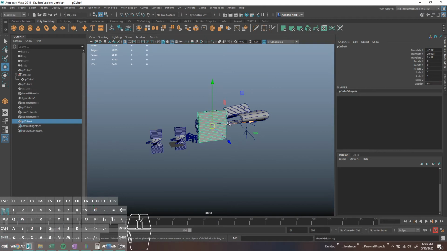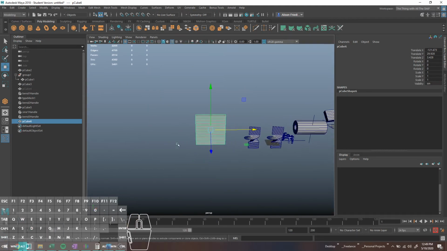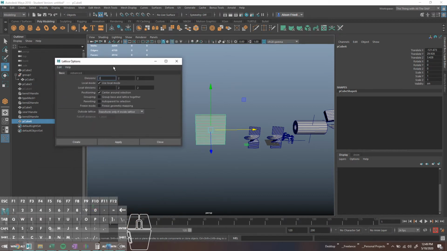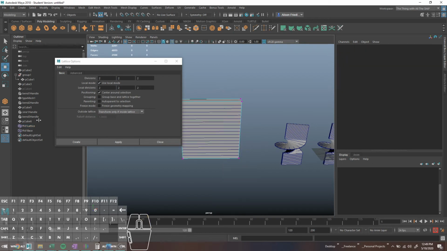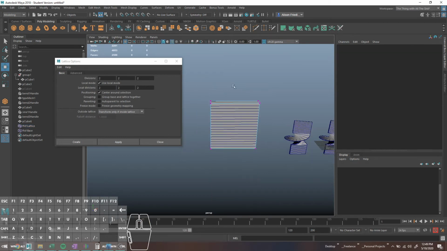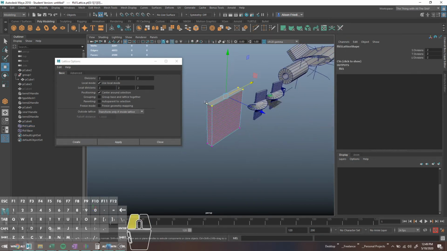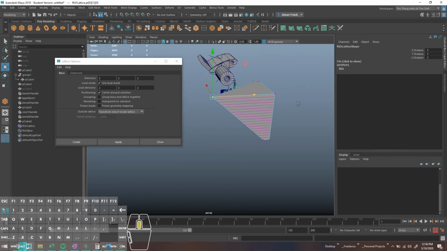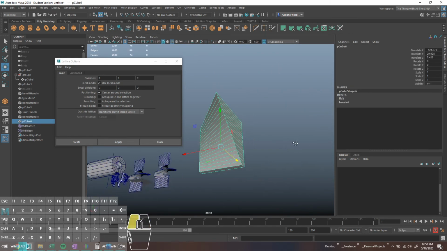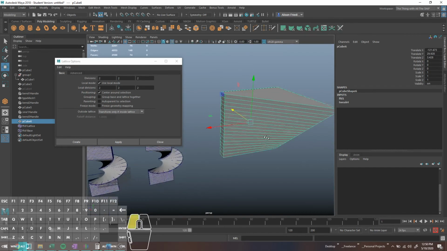The other thing you can do, and it's not a nonlinear deformer, but still useful: if you go into Deform and Lattice Deformer, this works like if you've ever used Photoshop or what have you. I'm just gonna go ahead and apply this, and off the bat, you'll notice it adds these two little nodes into your outliner. And if you click on that, you can select the lattice points, at which point you can grab one corner if you wanted and move this out. And this is going to give you a really nice uniform deformation to your piece. So you don't need to construct this manually. It's just done for you very, very easily.